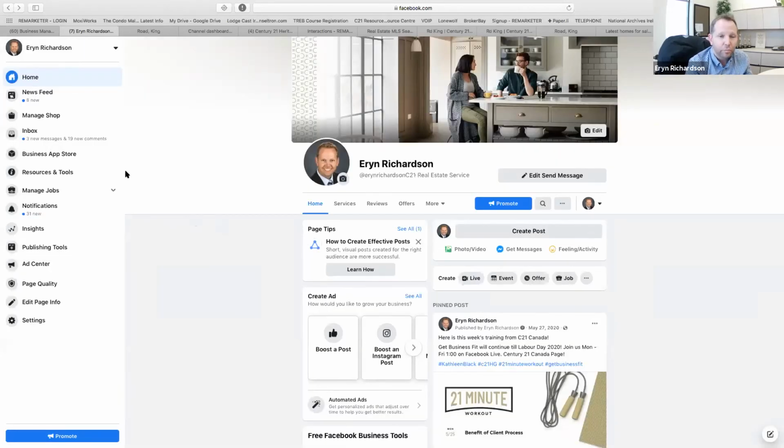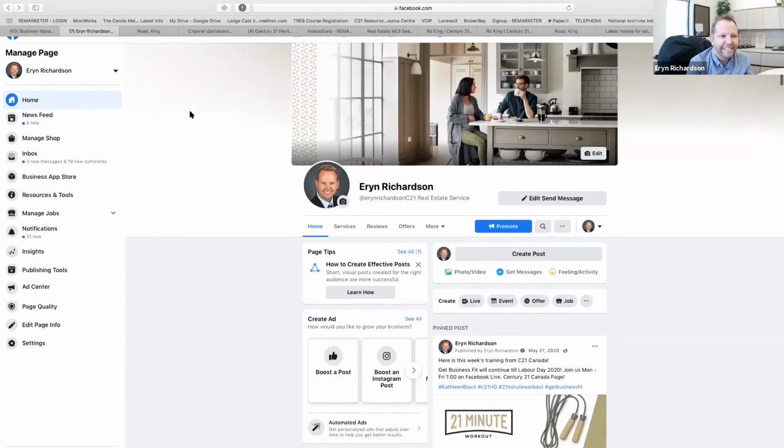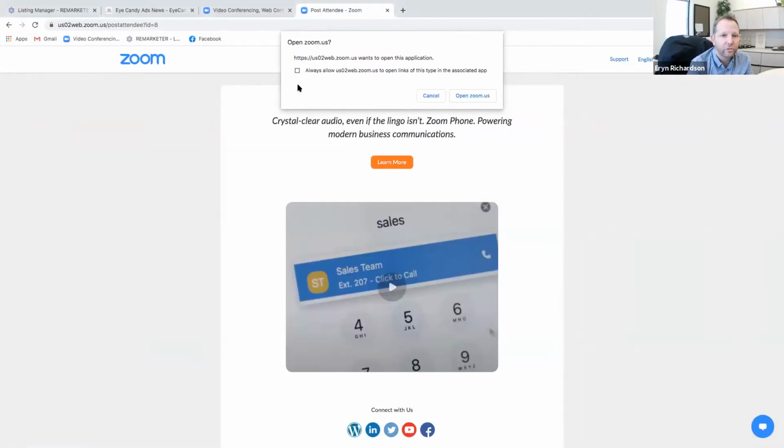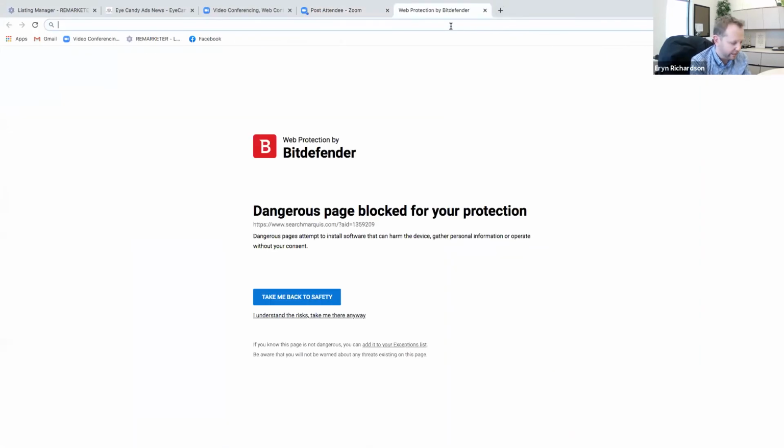And I also promised to show you where the information on that is, where the training is on that. So, gosh, I really have moved things around. So this is my business account. I'd have to go back over to my regular account. And I wish I could see the top of my screen. I don't know why it's done that. I might switch over to a different browser and open Facebook in here because I can't see the top of my screen.